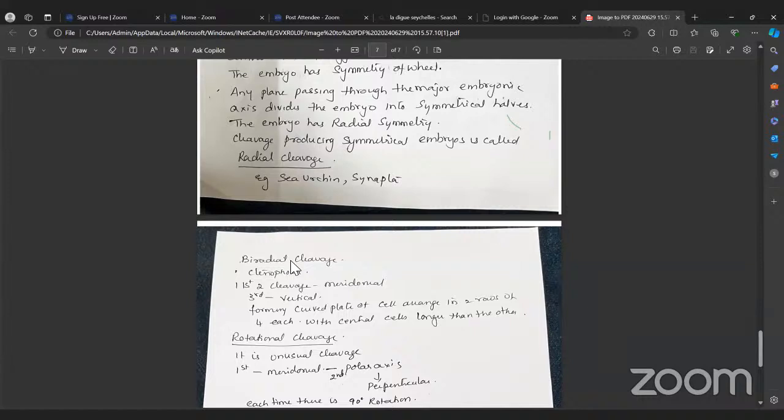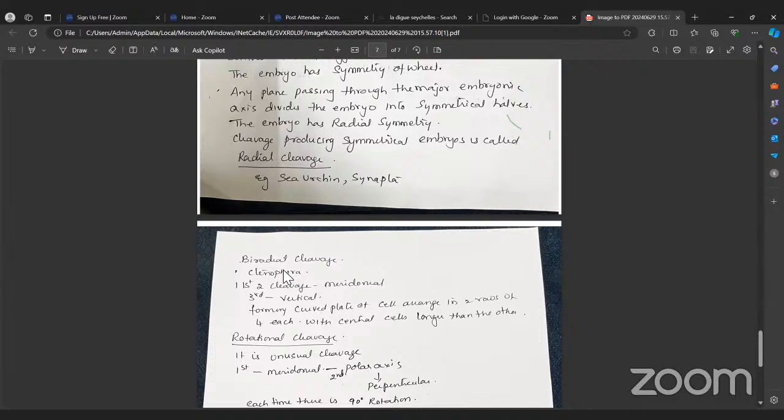Major phyla are all your invertebrate and vertebrate phyla, all the protozoa, porifera, etc. You know that they have defined characteristics. If I say protozoa, you will remember all the characters of a protozoan. Any animal, if I take a protozoan animal name, you will be able to identify the character.